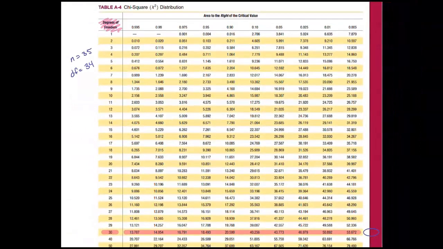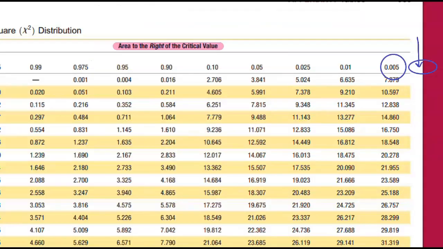The chi-squared distribution table gives us the area to the right of the chi-squared value. If we are farther to the right than any of these values, that means that the right area corresponding to our test statistic is smaller than the smallest value listed. It's smaller than 0.005. Let's take this back to the example.